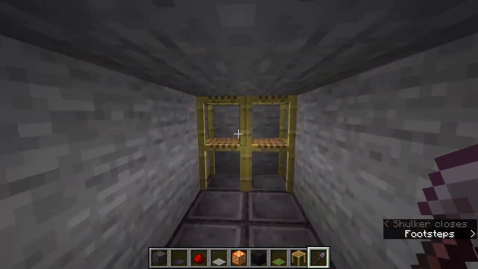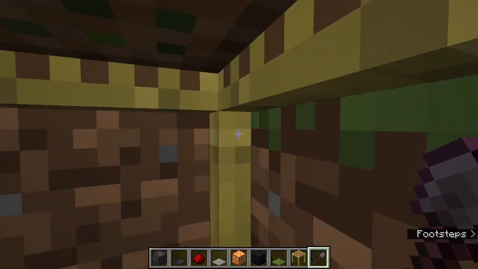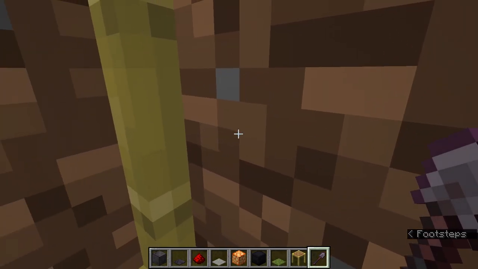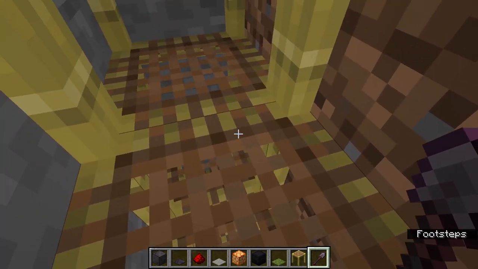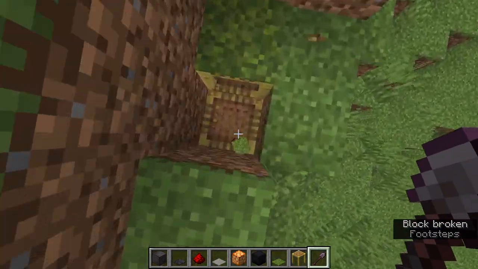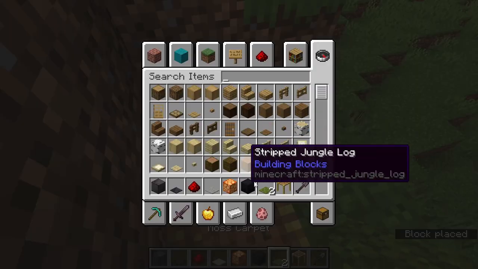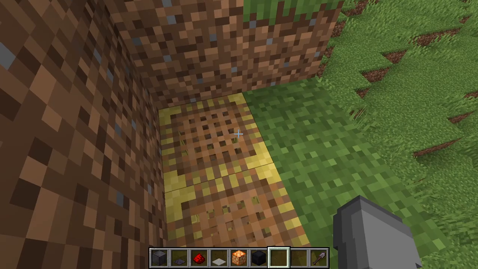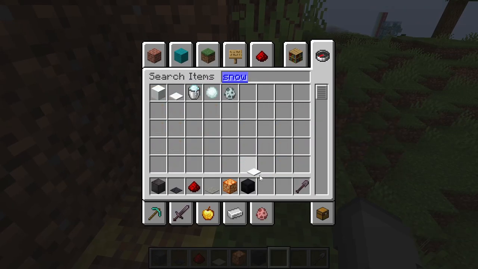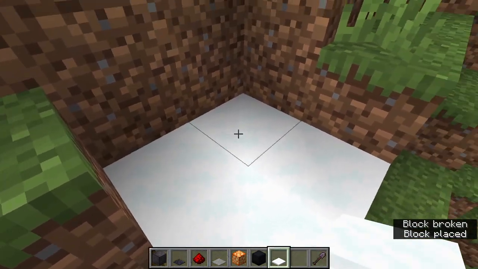Then you go up the scaffolding ladder. This part's not gonna look good, okay? On purpose. Wait, what? I thought you can go through this. No. No, I'm stuck. You gotta be kidding me. What? Are you kidding me, bro? Come on. Okay, we're gonna get snow. Oh, this is gonna melt.